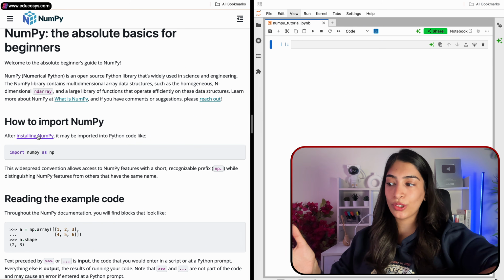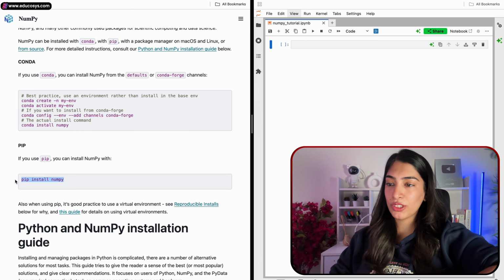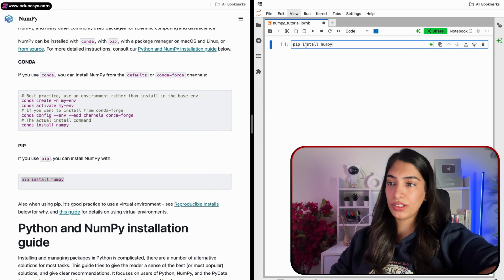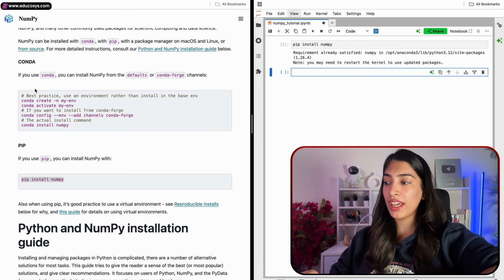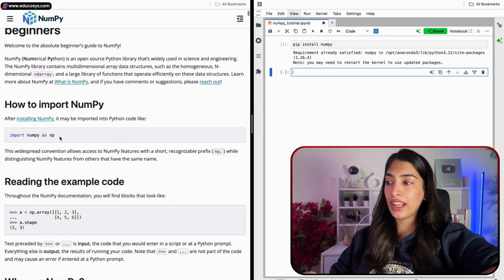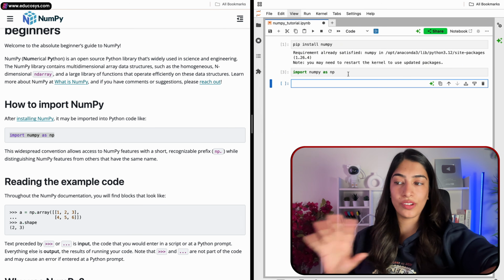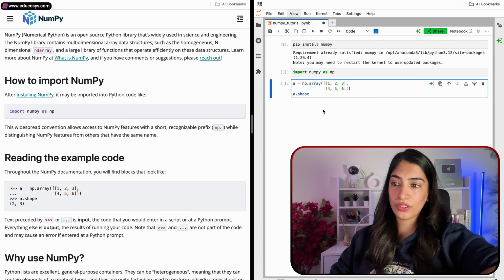If you want to know how to install NumPy, we can just go over here. We can do pip install NumPy. I'm using Jupyter Notebook. You can set up Jupyter Notebook too. I'm just doing Shift Enter to run it, and we have installed NumPy. Now I'm going to go back and import NumPy as np. This is the most common alias that is used, so we'll use the same thing. So we have imported NumPy as np, and we are going to copy this. This is going to be our first code.